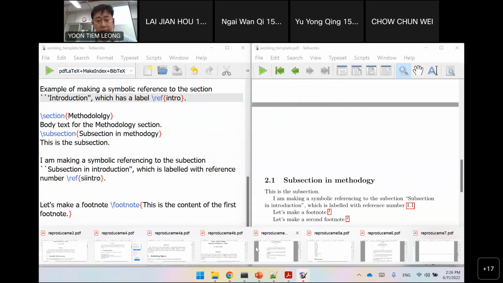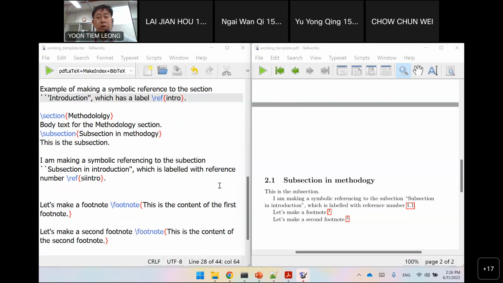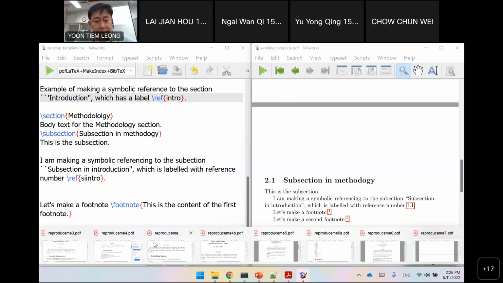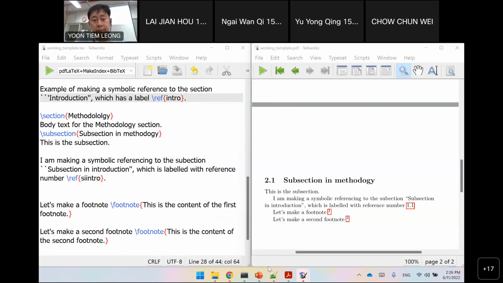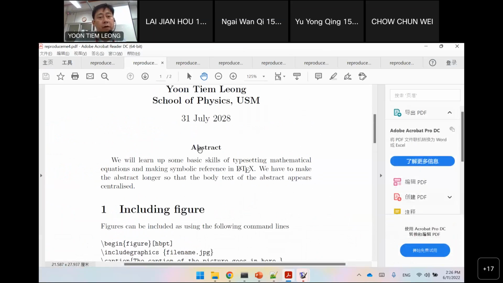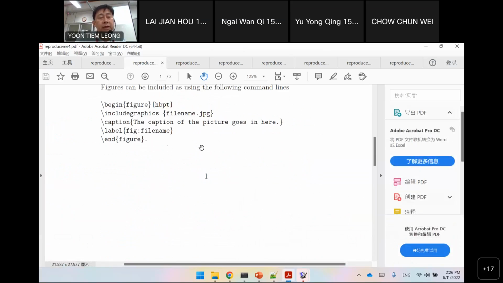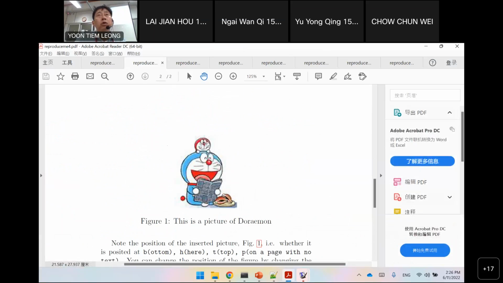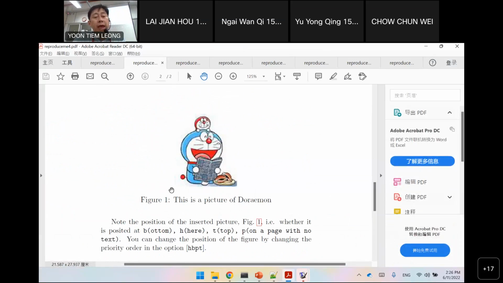Exercise 4, we do it very fast. Exercise 4 is about including a figure. So exercise 4 looks something like this. This is the exercise 4, reproduce me 4. So basically what you want is to include a figure. Then the figure should have a numbering.